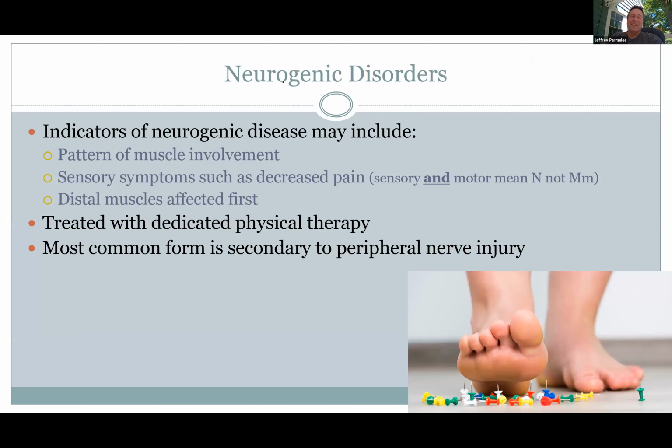All right, so indicators. The pattern of muscle involvement, again, more distal muscle groups in your hands and your feet will be indicative that it's a nerve issue because it's farther to go. And then imagine if you have a motor issue with a muscle, it seems very weak, and you also test the sensory function. You see how they feel, 2-point discrimination, how good their senses are too. Now, if both of them were affected, that's really good evidence that it's the nerve feeding it. Now imagine it's muscle, but the senses are normal there. That points to the muscle being the issue.